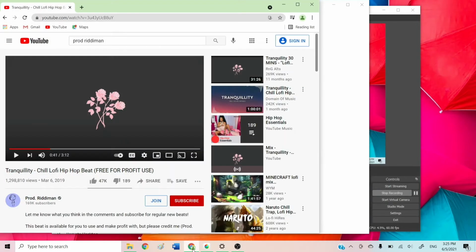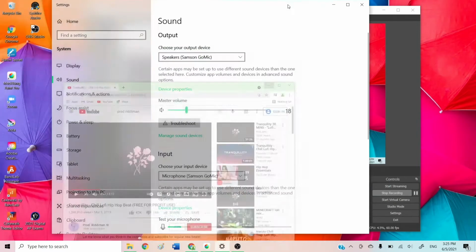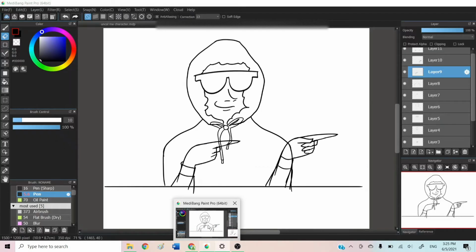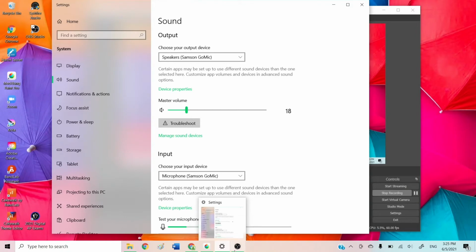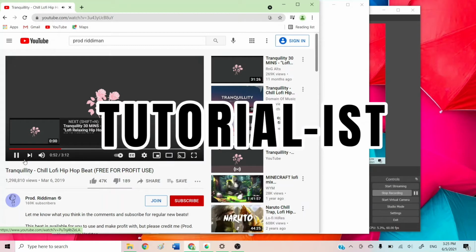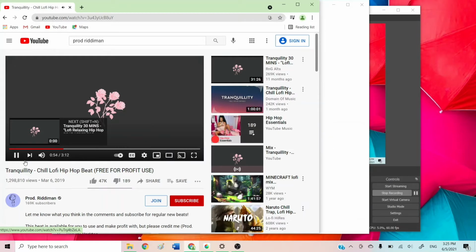Let us test this theory. Right now, I have both the output and input on the Samson Go Mic. This is how it was originally set up and the reason why I couldn't hear my desktop audio. Oh, who is she? Just ignore that. Anyways, here is Tranquility. Now, I don't know about you, but I cannot hear any of this. And that is terrible because if I can't hear it, that means I can't do my job as a tutorialist or whatever I am and tell you guys how to hear this correctly.